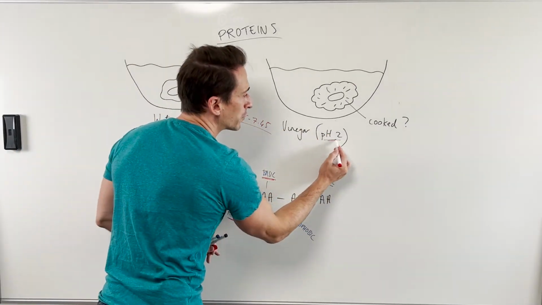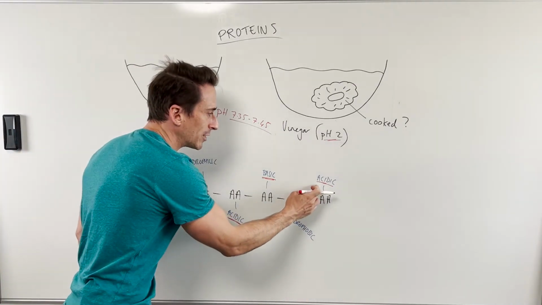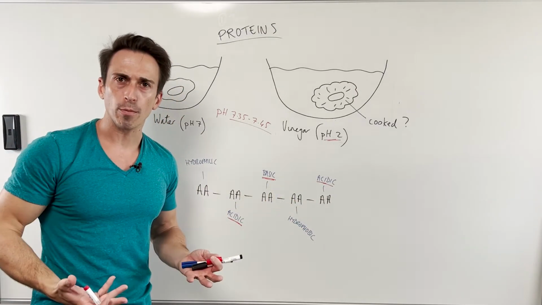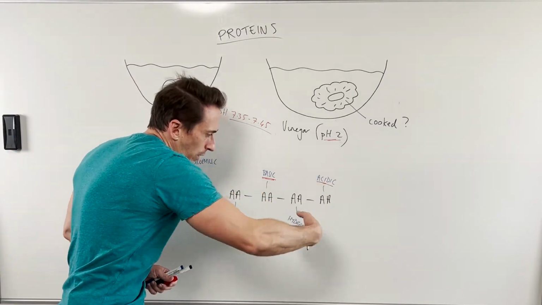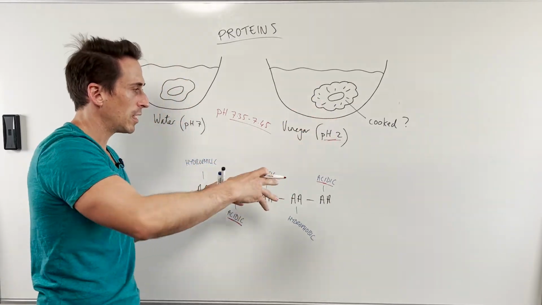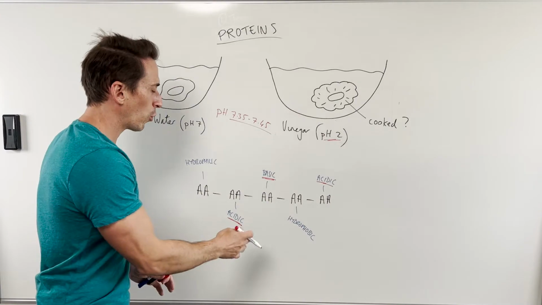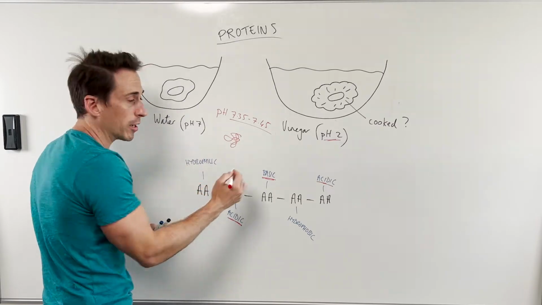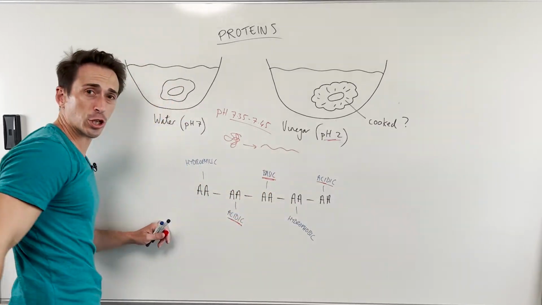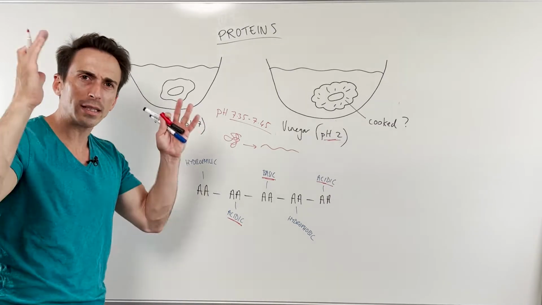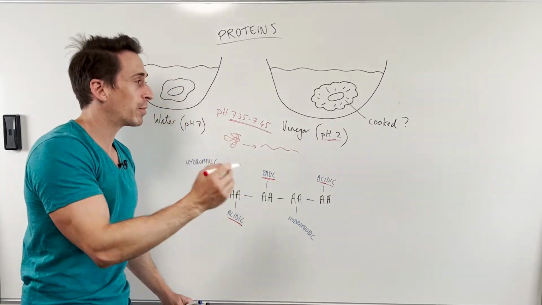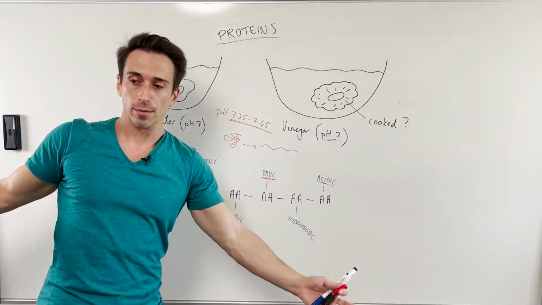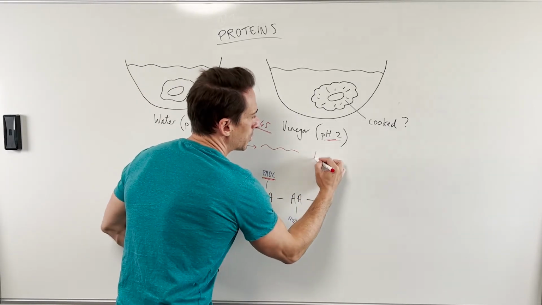But if you put it into a pH of 2, you actually start to change these side chains. And the acidic basic ones, they don't fold properly. Instead of this maybe folding inside, because the pH is totally different, it opens up. And so what you end up getting is proteins going from its three-dimensional folded shape to a more open and linear shape, because it can't fold right. Its folding is entirely in accordance with this pH range. But if you change the pH range, well, what happens? It opens up. It can't fold properly. And so this process is called denaturation.